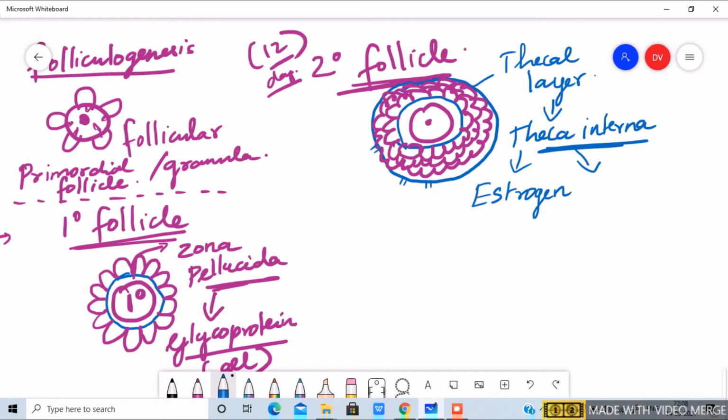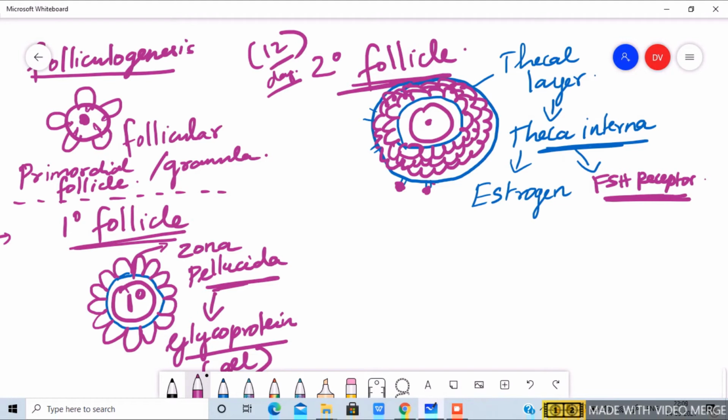Structures, proteinaceous structures like this, for follicle stimulating hormone to come and bind. That follicle stimulating hormone receptor will be present in the theca interna. So that is the structure where the follicle stimulating hormone comes and binds and brings about the further growth. Understanding, guys? And that is what is enabling the theca interna to secrete estrogen as well. Very, very important, guys. So all these changes happen in the secondary follicle.